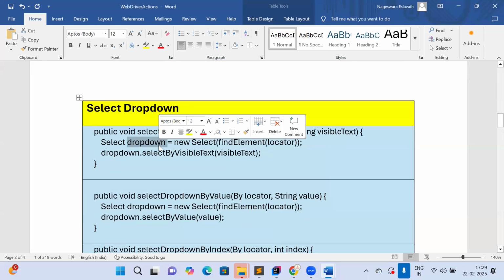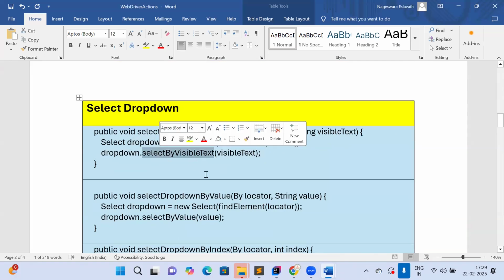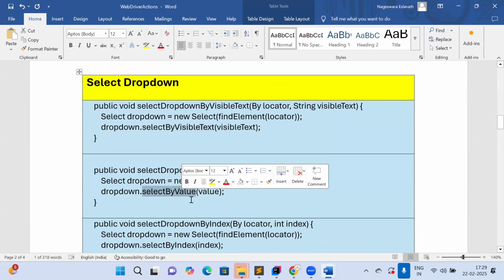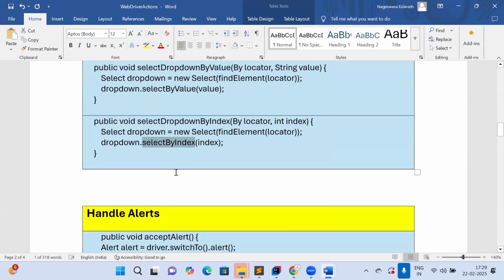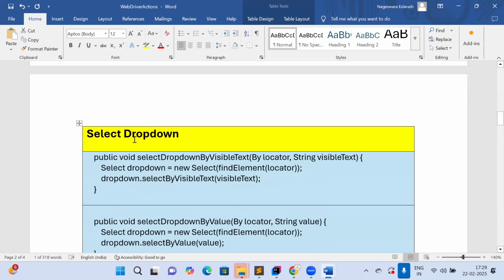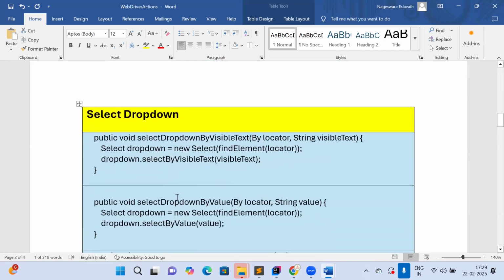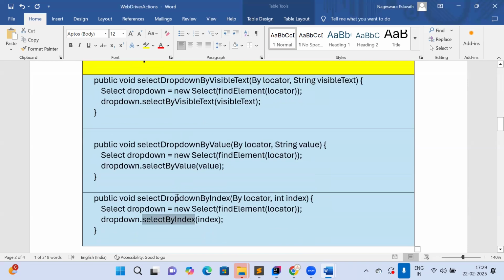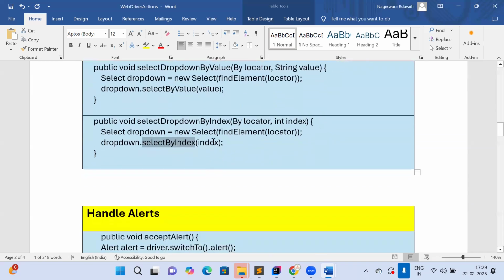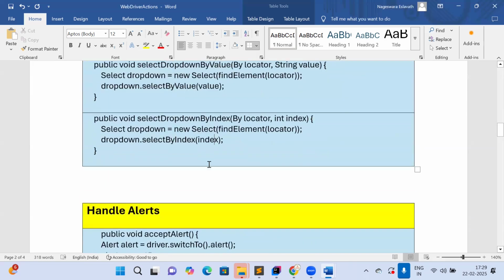Once we get that drop down object of the Select class, we use the methods selectByVisibleText, selectByValue, selectByIndex. We have already completed how to handle Selenium drop down; these are the three various methods, by visible text, by value, by index.